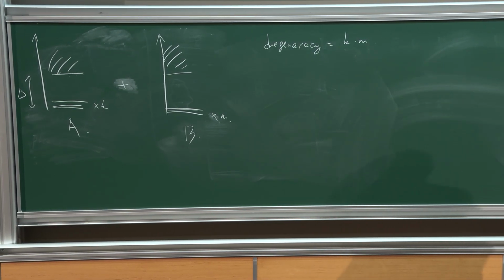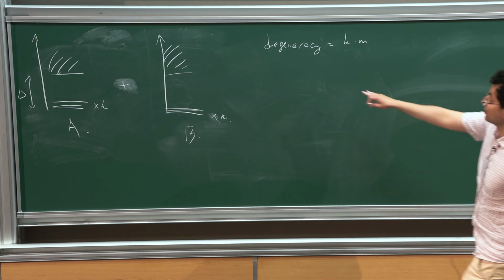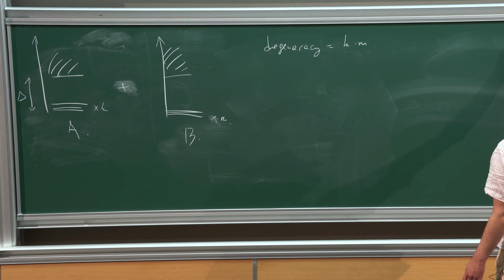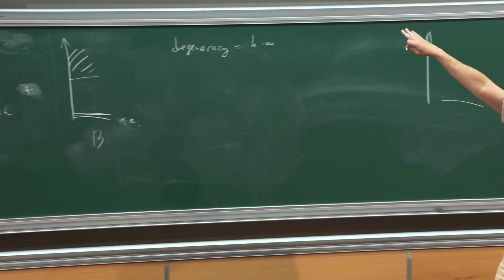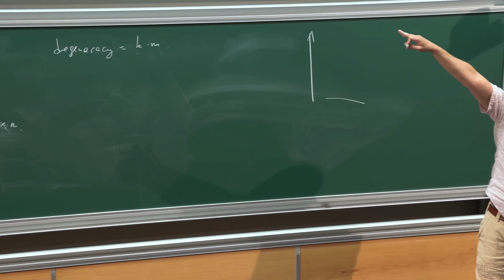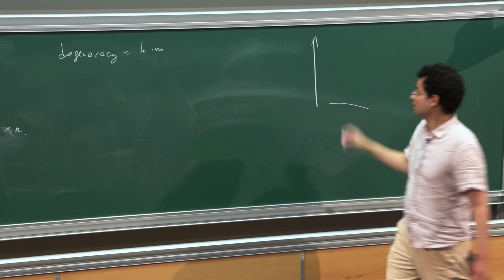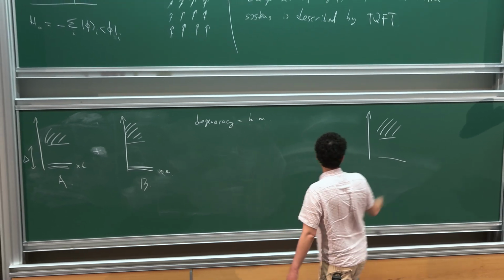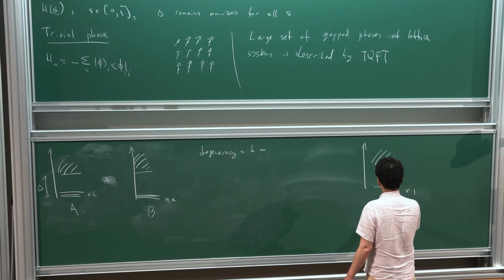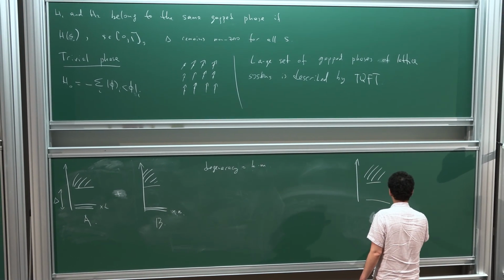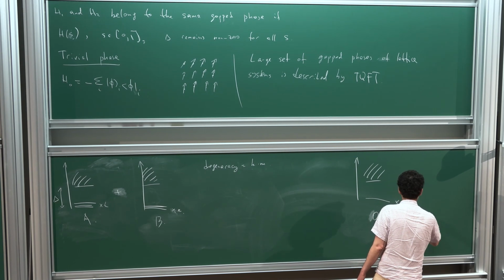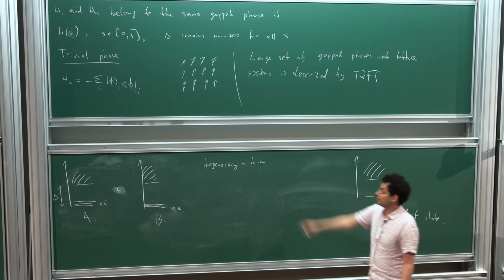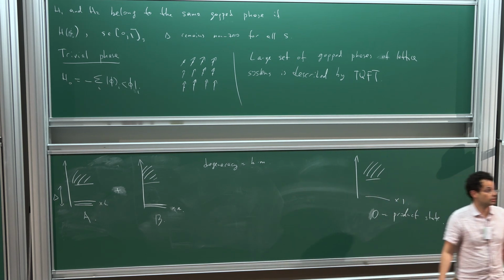Now, as we deform the Hamiltonian, we are trying to find an inverse, so we are trying to deform into something that has a unique ground state, right? The trivial gapped phase that has a unique ground state, which is just that product state. So this has degeneracy 1, a product state. There is no way to deform the Hamiltonian without closing the gap and having the degeneracy jump from k times m to 1.